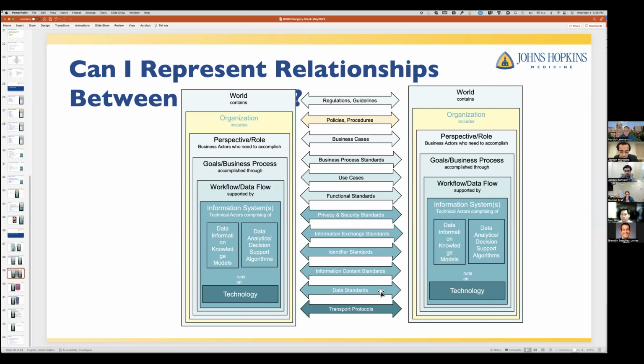Yes, I have to have a data standard. I have to have TCP/IP. I got to use the internet. But wait a minute, what's the envelope that I'm going to stuff the data into? Is it an HL7 message? Is it a FHIR message? Is it proprietary? And then who am I talking about? Do we have a master patient index? How do I know who's who, right? And then we need to have privacy standards and functional standards. We have to have contracts and regulations. You can't get data going from point A to point B unless you have all of this.